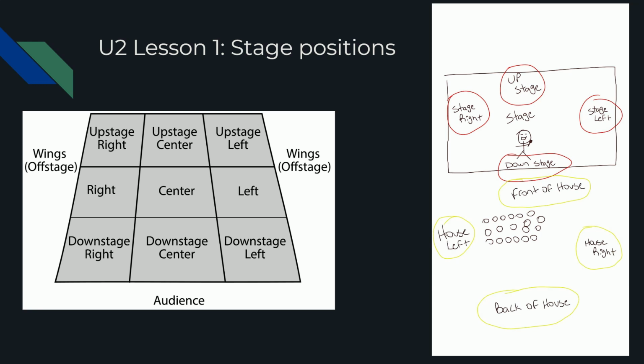So moving forward, on the bottom half of this diagram, there's these yellow circles where it's basically the opposite of what stage positions are. These are house positions. So this is if you're in the audience looking at the artist. So if somebody says, hey, I got a point you got to check on house left, well, you got to go to the left of the house. House right, front of house, back of house. So remember that. It's the opposite. When you're on stage, this is stage left, stage right, upstage, downstage. When you're in the audience, then you could call house. So house left, house right, back of house, front of house.